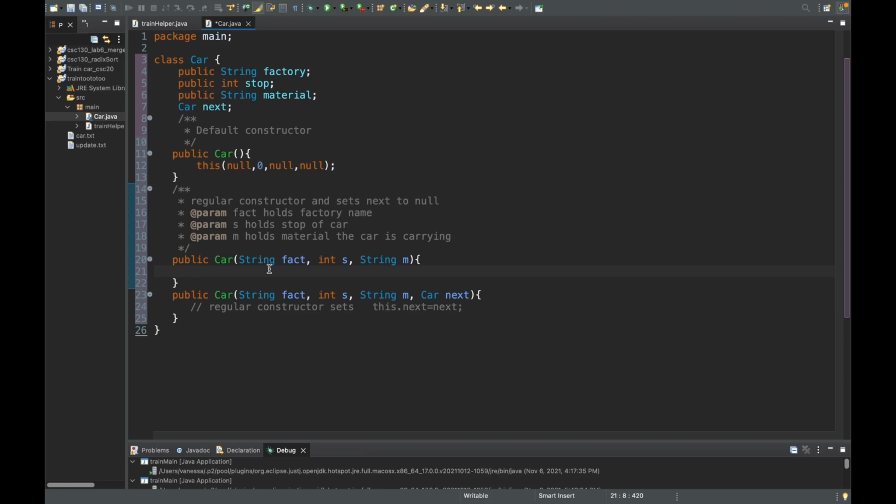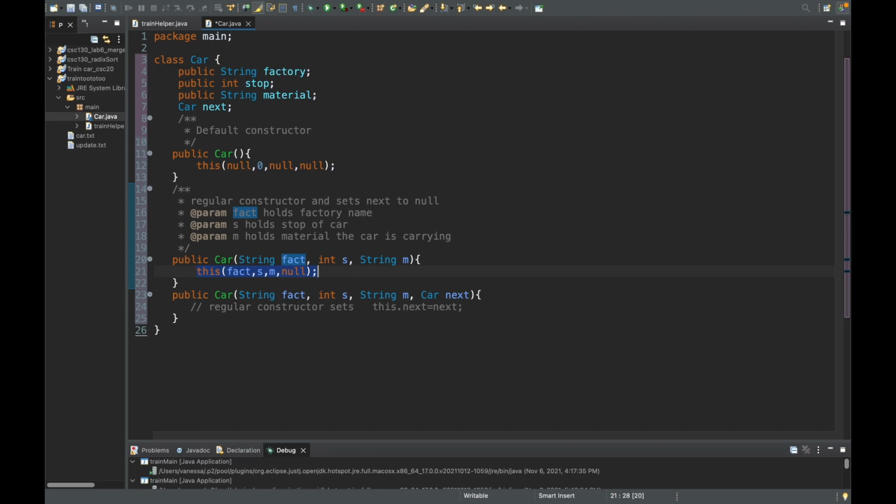We're going to do the same thing where we have this, and inside of here we are going to have fact, we are going to have s, we are going to have m, and then null. Previously, I've always done factory dot this is equal to fact, and then stop dot this is equal to stop. And it's important to use the this because it will be using these up here, and if we had the same name it wouldn't be confusing them. And this is mostly if we have the same name, but it's also easy to assign them like this.